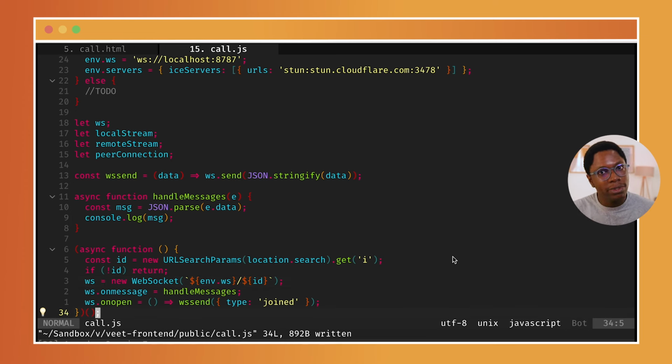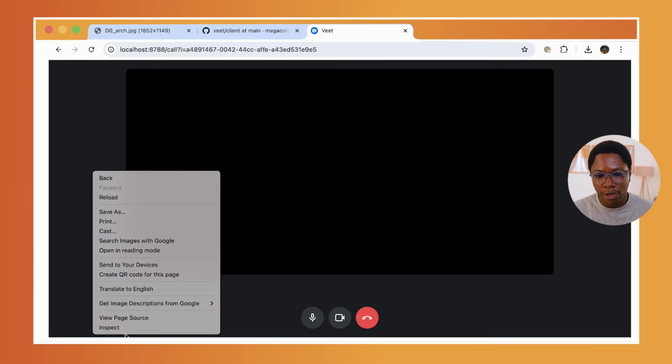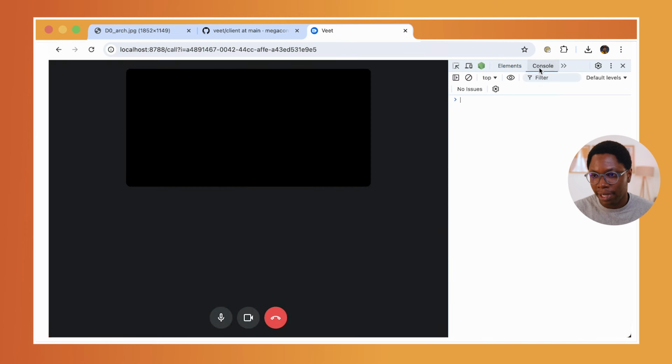I have my WebSocket backend running, and I have the front-end code to connect to it done. Now let's head to the browser and see if all of this works. I am going to open up the console so that we see if we have any messages. Okay, so all of this is good and fine. Now let's reload and see if this works. Yeah, and it does. Nothing fantastic happens, but we have that connection.